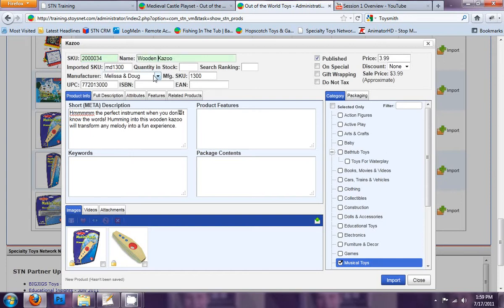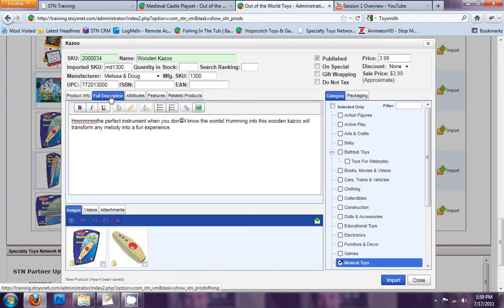or wooden child's kazoo. Not that there's anything that's an adult kazoo, but anyway, you get the point that I'm trying to make, is that you can at this point change the name to maybe better suit you, or better meet your needs, or maybe help you in your online marketing.